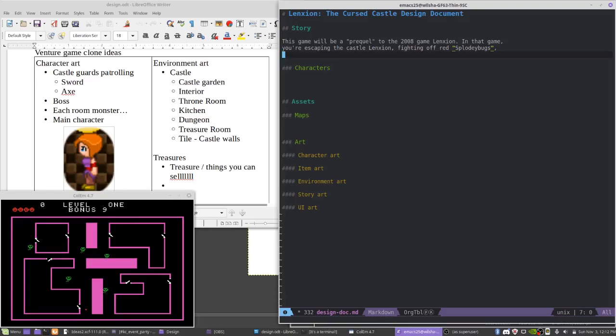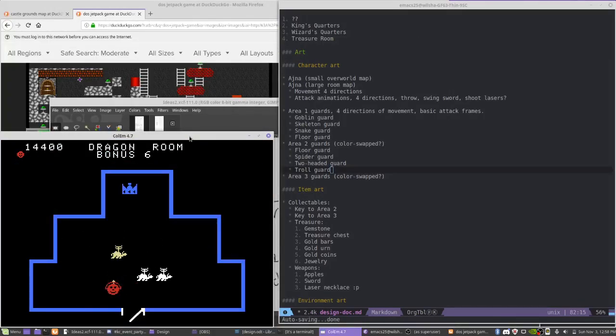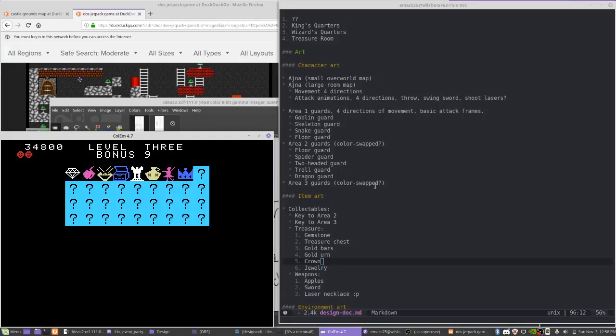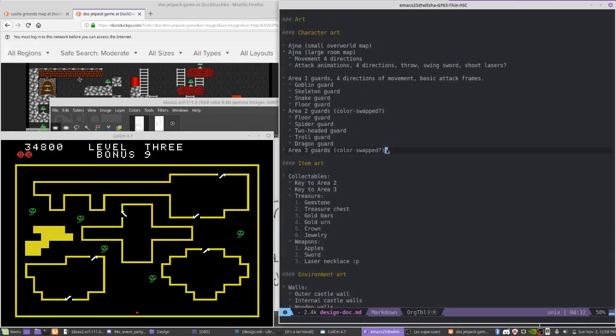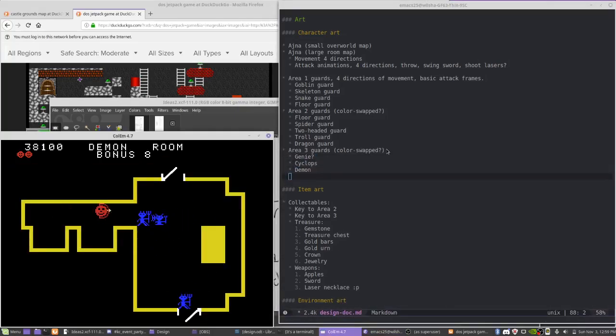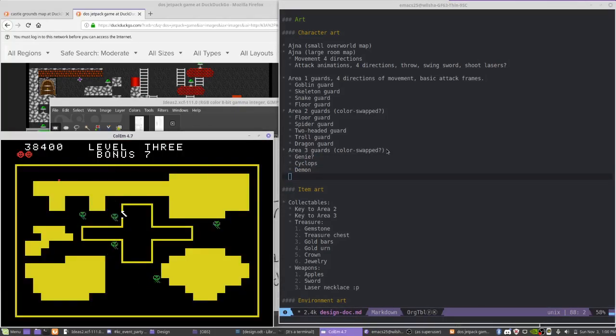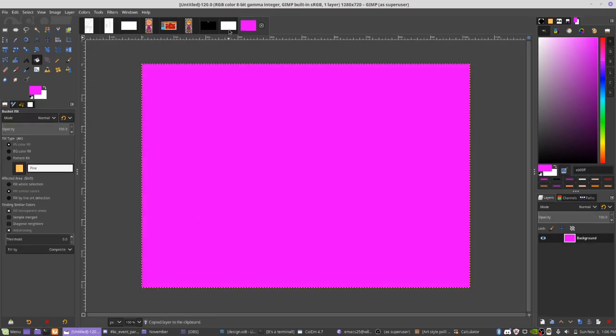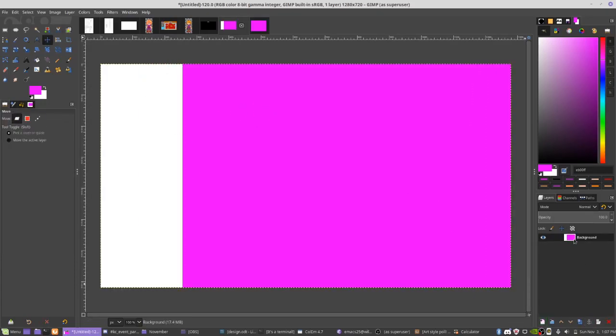Today, I started by writing up a simple design document to plan out what the theme of the game is, what kind of characters there will be, as well as listing out the graphical assets that I think I might need. I continued working on a mock-up view of the game, first by calculating that the HUD will take up 1/5 of the screen, and setting up the rudimentary layout.